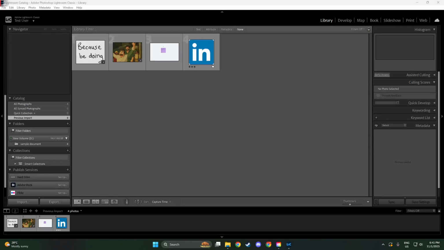In today's video, I'm going to teach you how to view photos in Lightroom Classic. Lightroom's library module offers several ways to look at your photos, really making it easy to organize and review them just how you like. Let's dive into these viewing options so you can find the one that fits your workflow best. First up, we have the grid view.